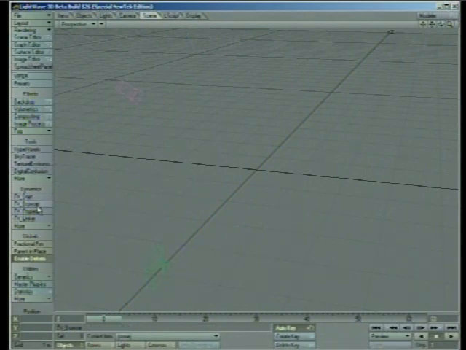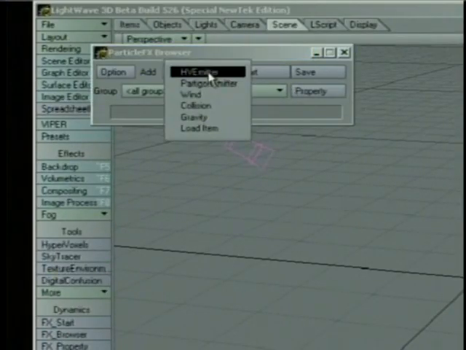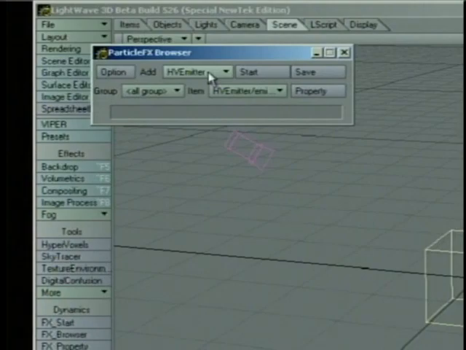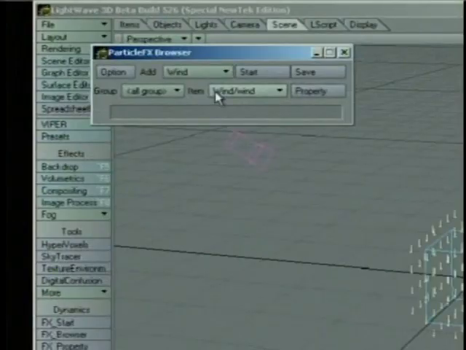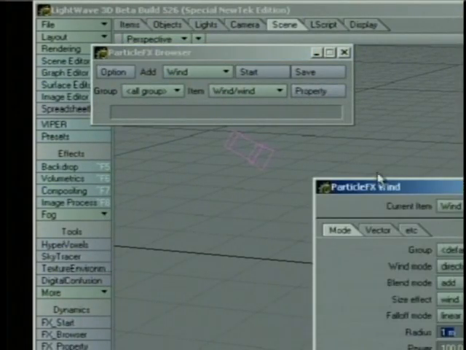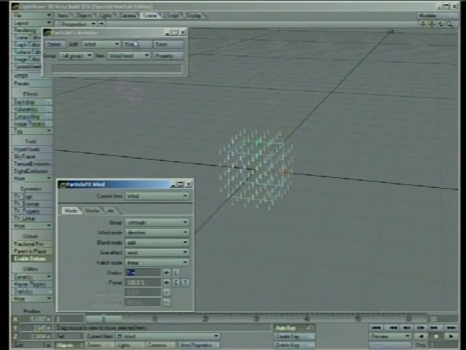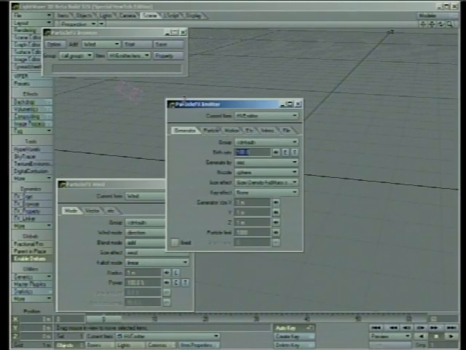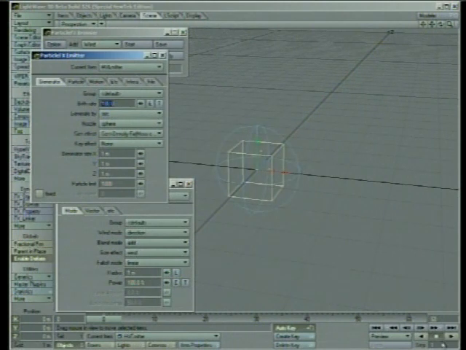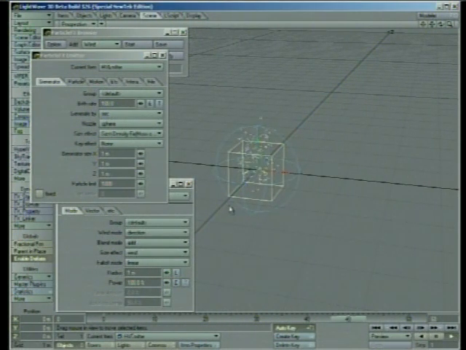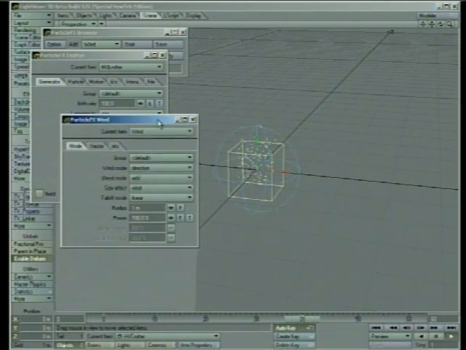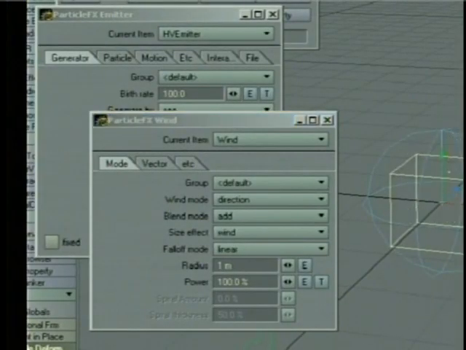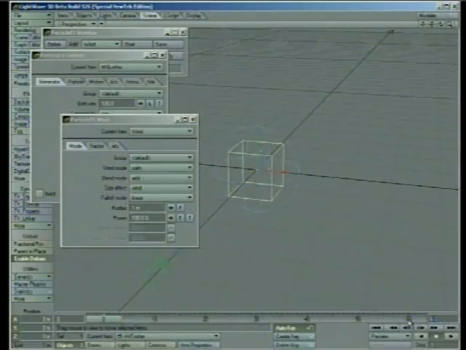First of all, again, we'll open up our effects browser, and we'll add a hypervoxels emitter, and we'll add one wind. And I like to go ahead and just open up their properties panel immediately, so we'll have both those open there. Okay, so right now we just have simple wind and some particles, which is going to cause that to go blowing up in the air because, of course, our wind effector is set to direction. So what we're going to do here is set the wind mode to path, and then we're just going to create some keyframes for it.